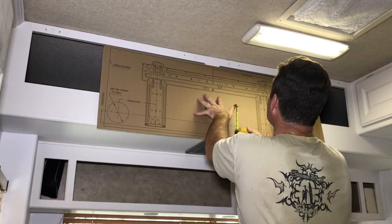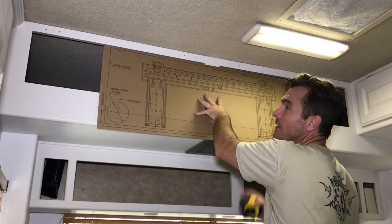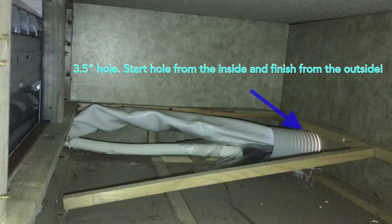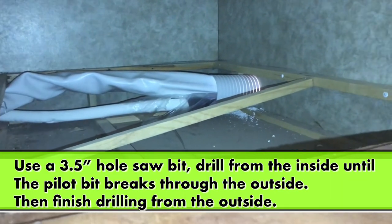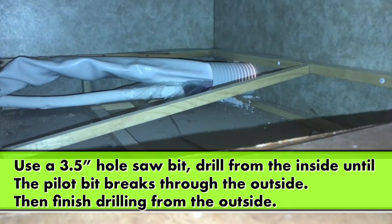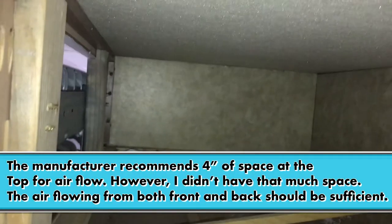It gives me about two inches clearance, which should be enough to miss this. Here's where the blower unit is mounted, and you can see my coil lines coming through and my drain line coming through, and that's where they go out the back of the fifth wheel. Cutting that hole, we did a little pilot hole just to make sure where we were, and we didn't have anything in our way — just foam packed in between — so we were able to drill a really nice hole through there.